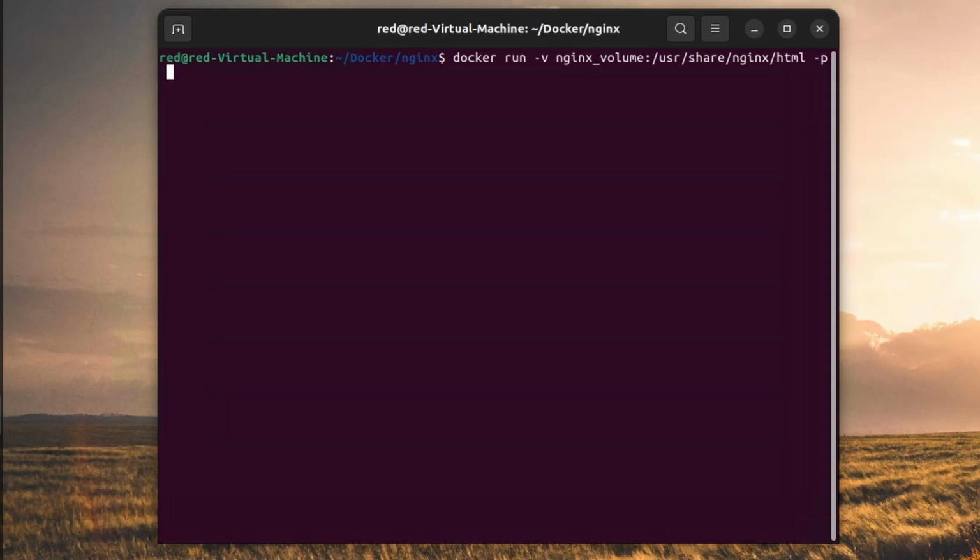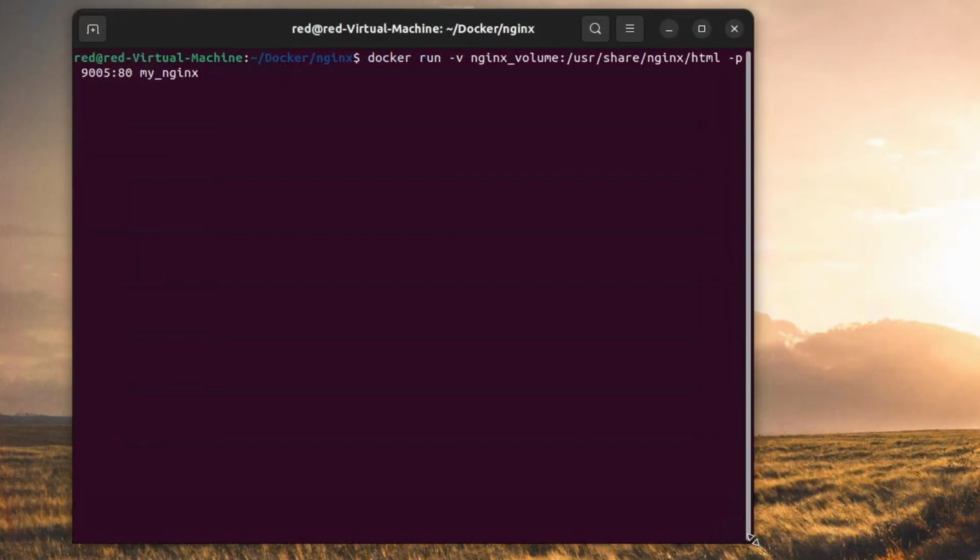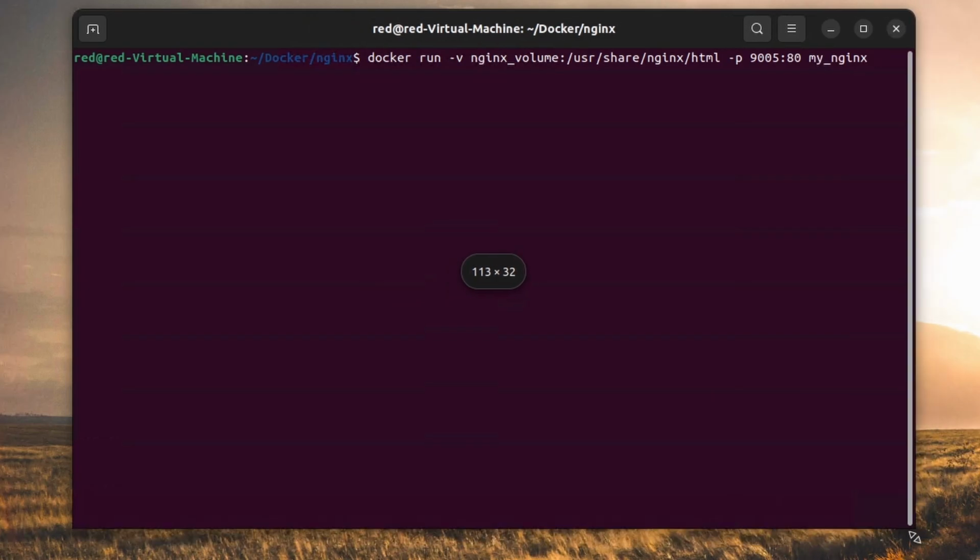I'll use port 9005, and I will map it to the internal port 80, and I'll be running the image called my-nginx. So I'll expand the window. Command looks like that. Press enter.